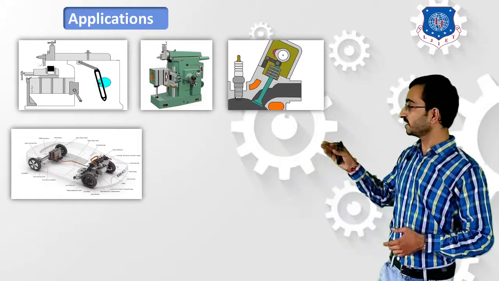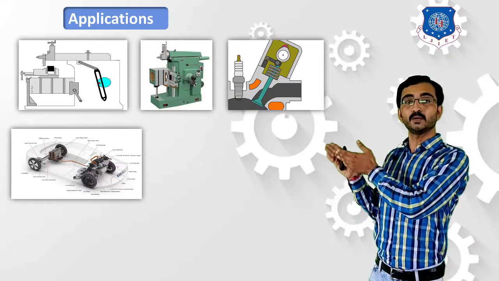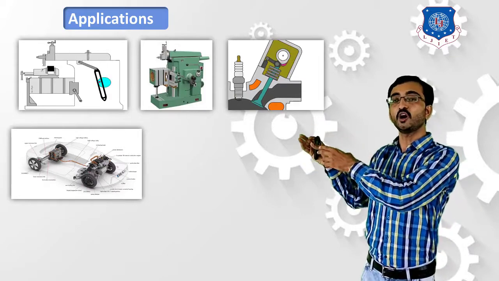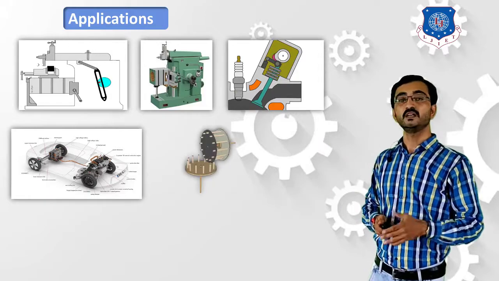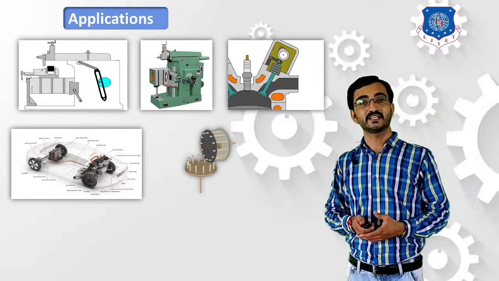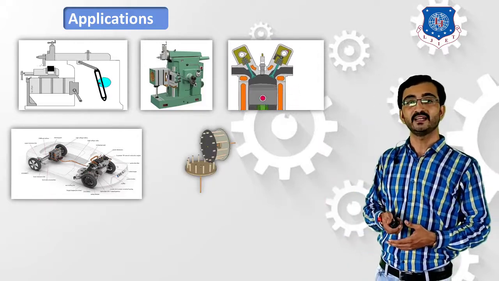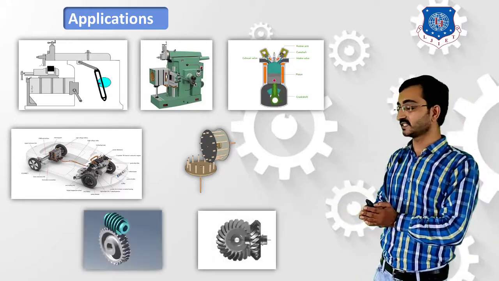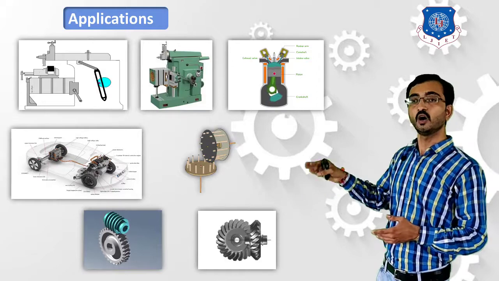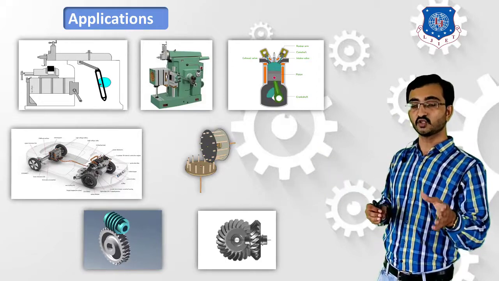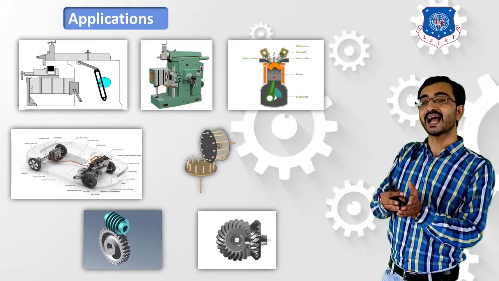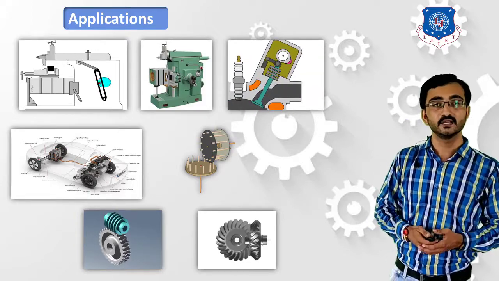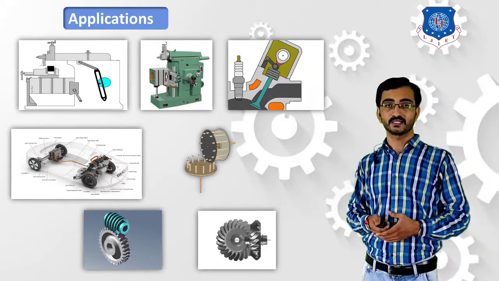As you can see from this figure, the development of gears can be obtained by using this type of arrangement. After learning this subject, you will be able to identify how we can shape various types of gears, for example worm and worm wheel, or this bevel gear. You will understand how you can develop these components. So these are the basic applications of this subject.